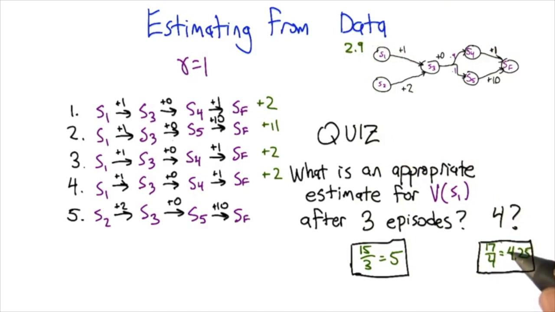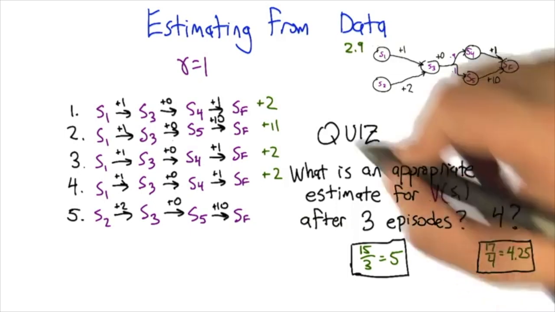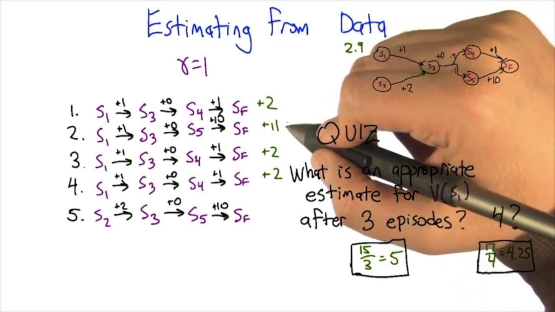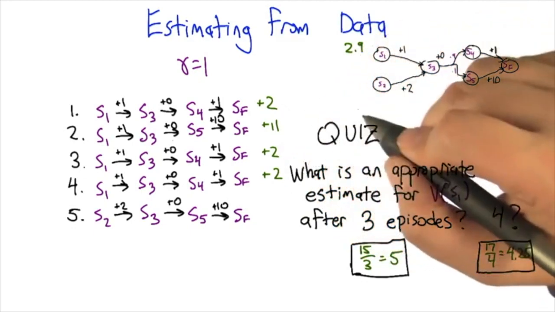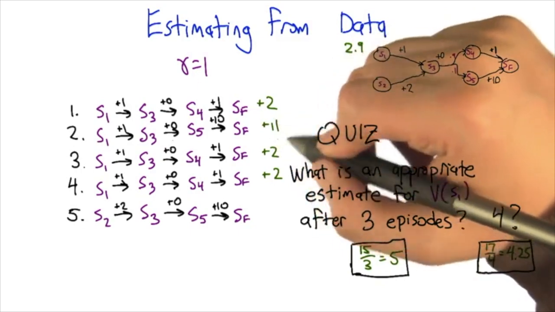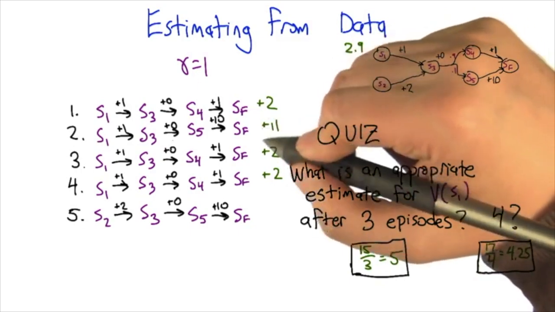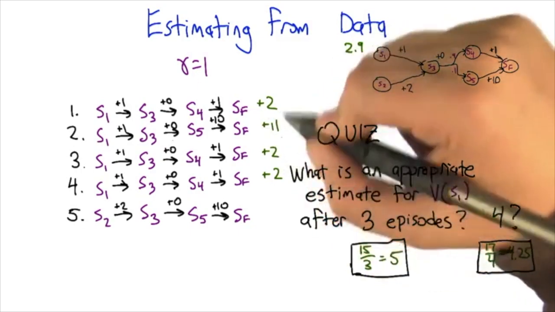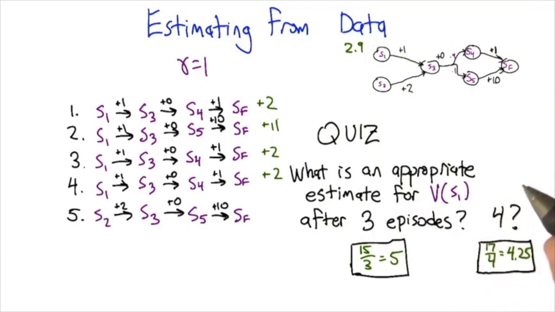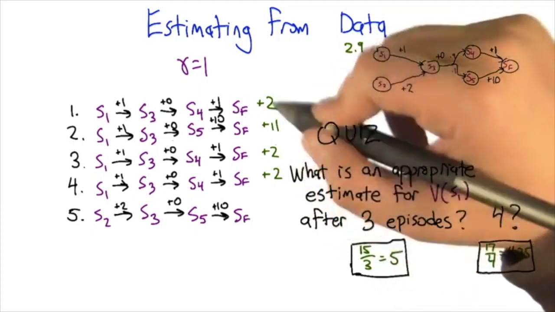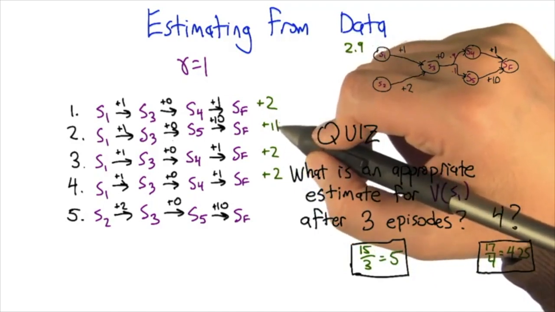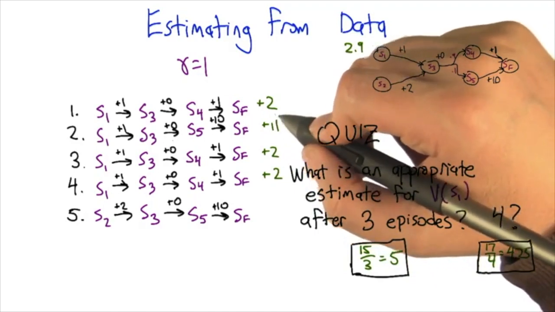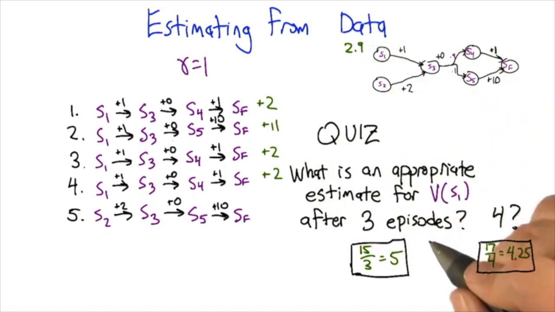Because we just haven't seen enough data yet. We saw 11 once. And so it looks like for 3 episodes, 11 happens a third of the time instead of a tenth of the time. That's right. So we have kind of an overrepresentation of the high reward, so our estimate ends up being skewed high. Okay, that makes sense. In the limit, it should all work out, and we'll get 1/10 of 11s. But in this case, we got, let's call it lucky. We got a higher reward than the expectation would predict.